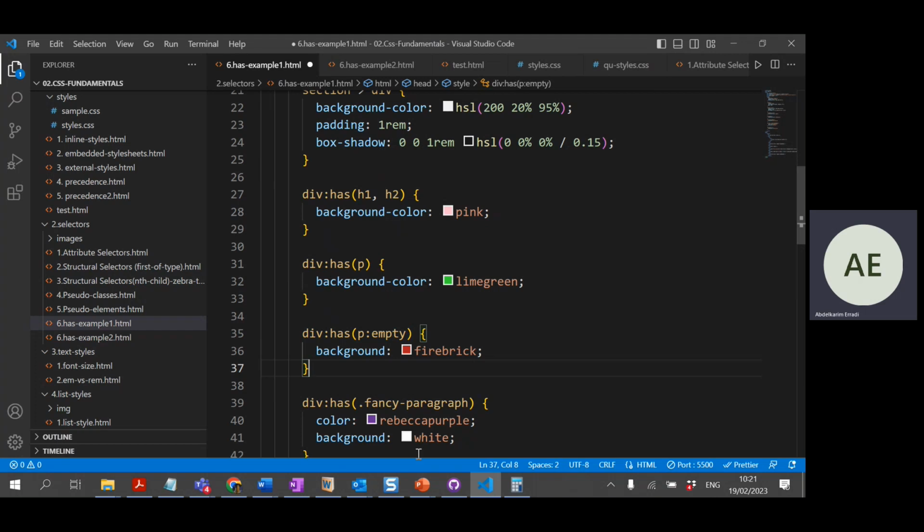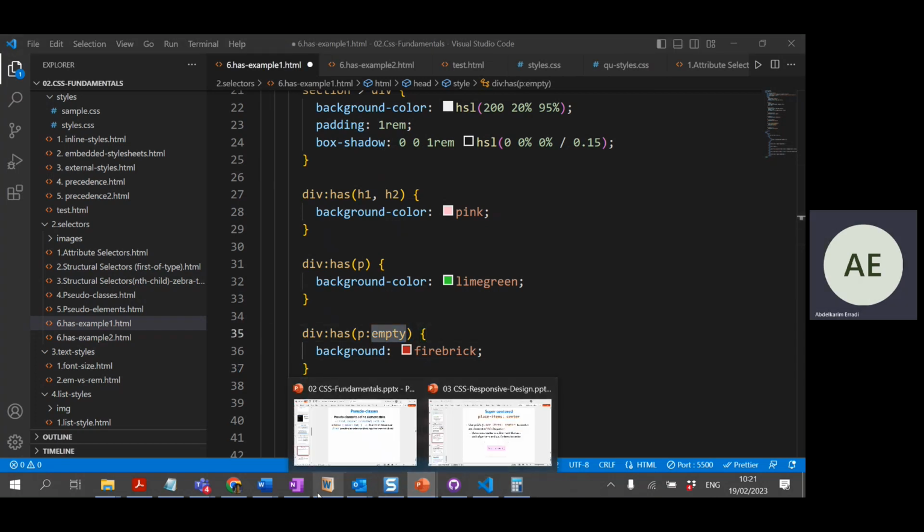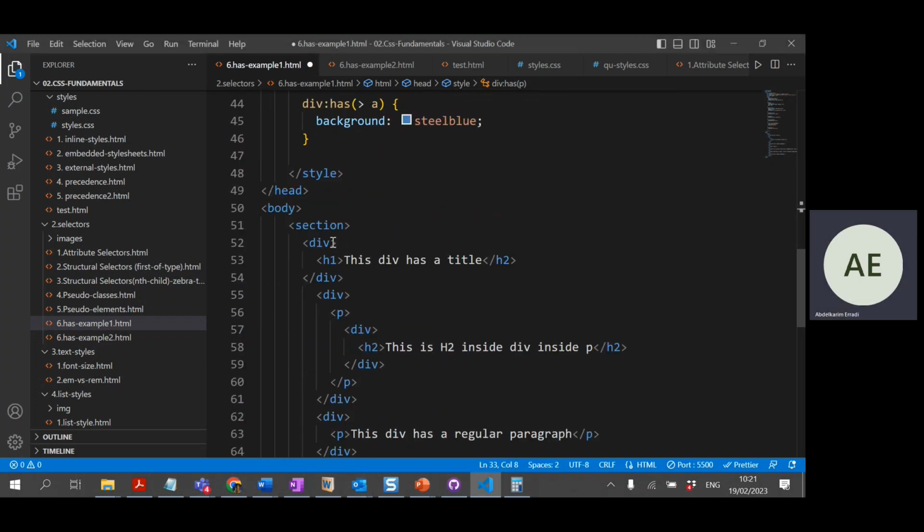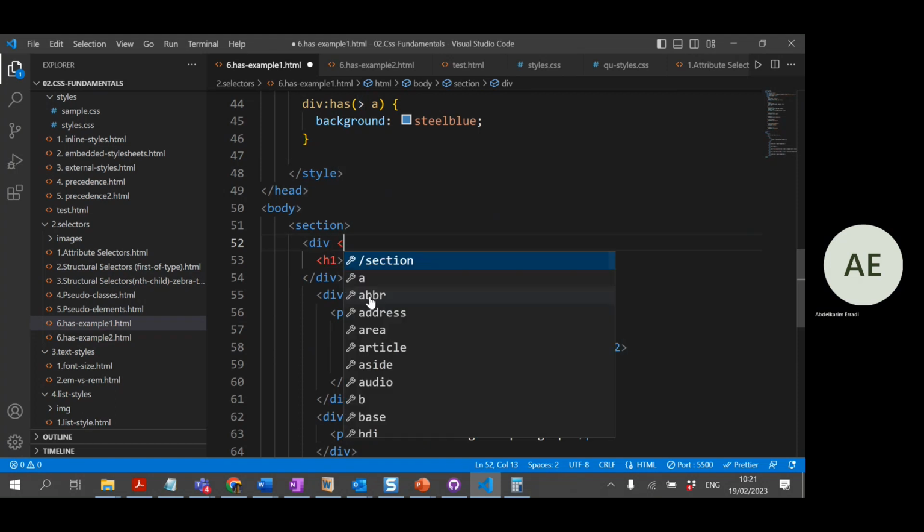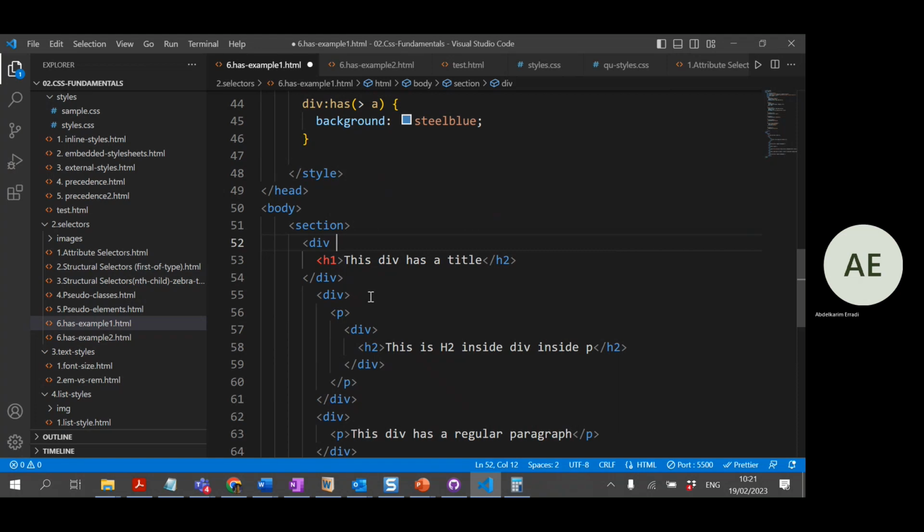So it's kind of as if I went ahead here and added class equal empty. So this is the class, but I don't put this class.